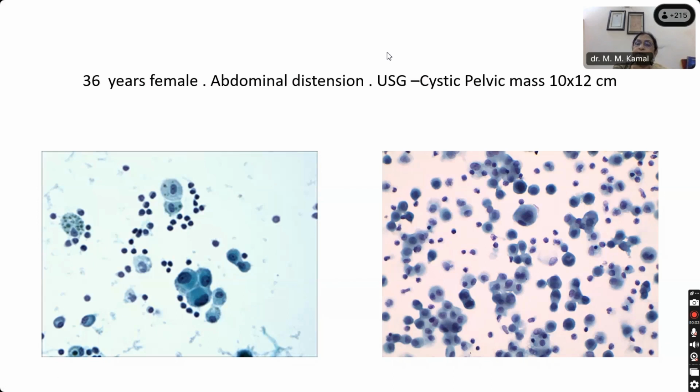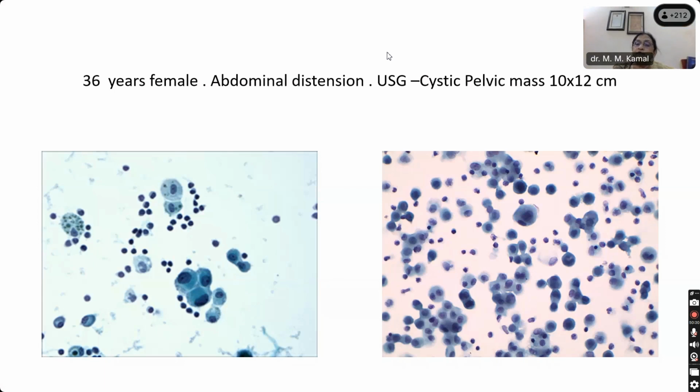No, ma'am, slight hyperplasia. Yes, there is a slight amount of hyperplasia because there is an increase in the number of cells. So what is the normal number of cells that you can get in fluids? Is there any normal number or a cutoff that tells you this is an adequate cellularity?